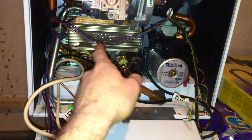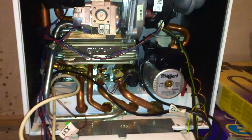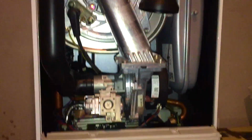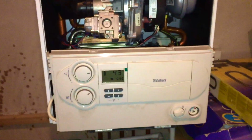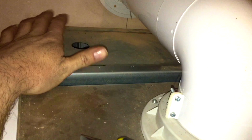The diverter valve getting stuck in heating mode can cause it. If the plate heat exchanger becomes blocked, then it can't transfer the heat into the mains water to put into the tanks, so that could cause it. Anything to do with combustion problems could cause it. Some things are really easy to diagnose just by whether the heating works or not. The PCB up here, there's a circuit board under that panel, that can cause it.